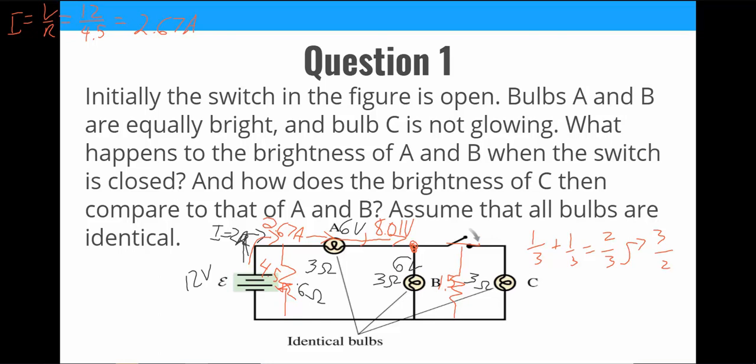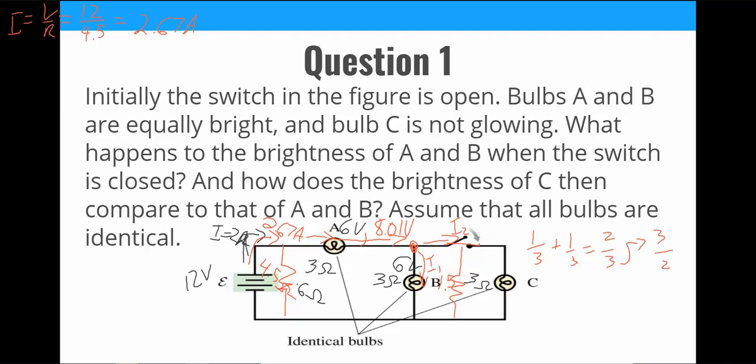Okay? So now the current's going to hit this point and it's going to split, right? Between our two parts of our circuit, I'll call it I1 and I2. So that's I total or whatever. So the problem is I don't know how much is going to go down each branch. Now, in this case, they are the same resistance, but let's pretend like they're different resistances for the sake of argument. I don't know how much current is going to go down each branch. So the total current is going to be 2.67.